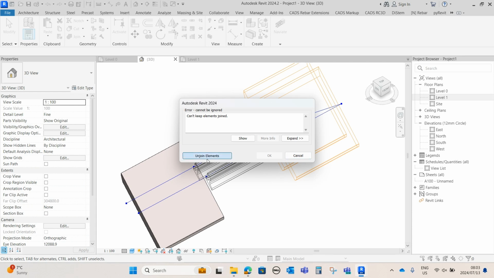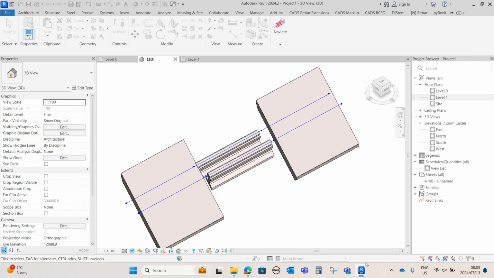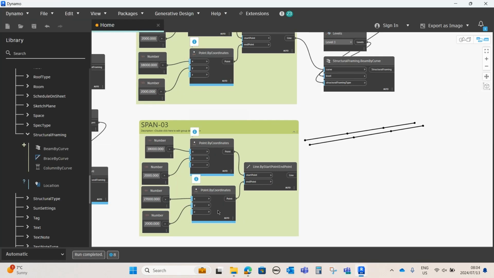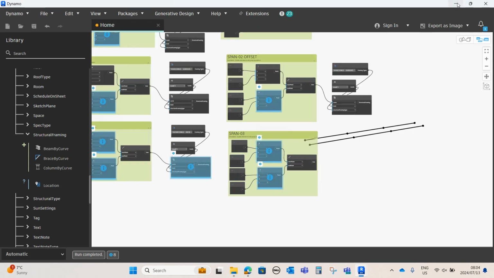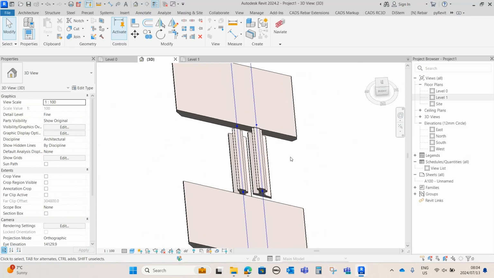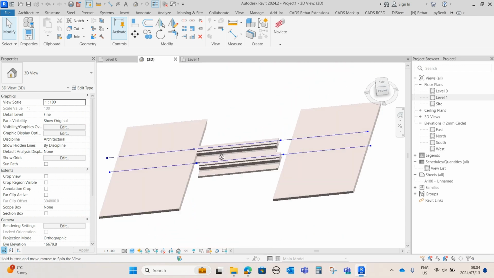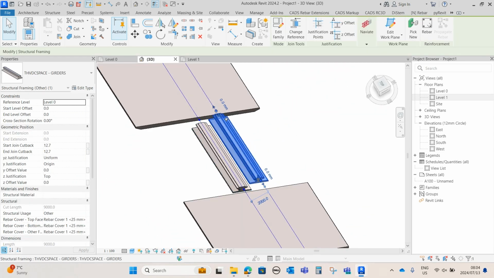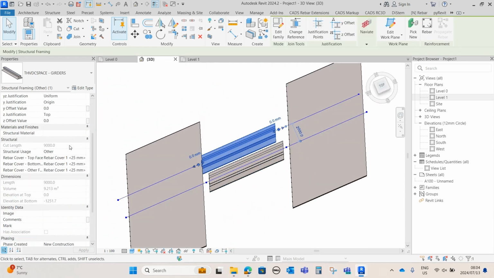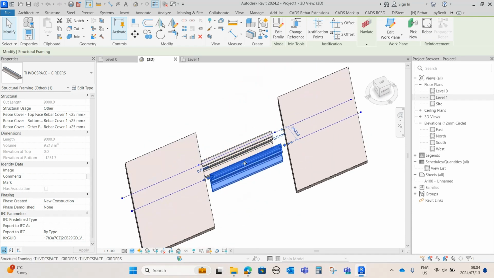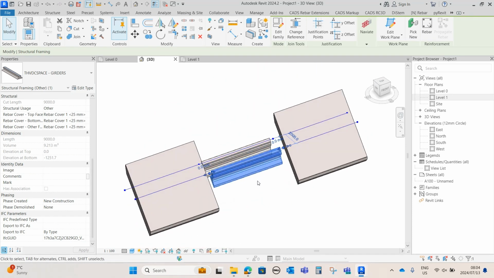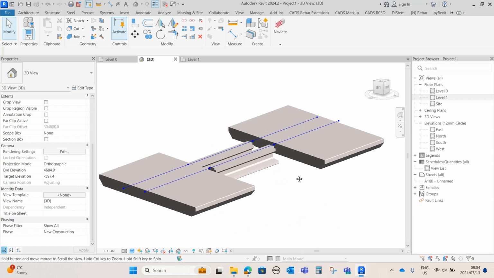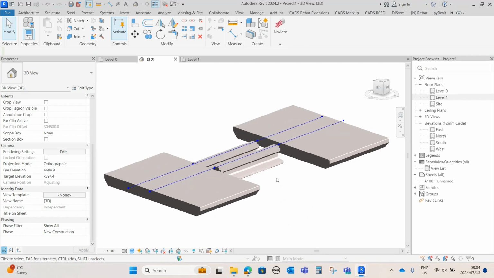And let's see how it looks. I'm gonna say unjoined. Go back to my Dynamo script, and everything is well set. So yeah, this is actually how it looks. So you can actually modify this if you want to, and as you can see, this is how they are placed. And yeah, that's the logic behind it.